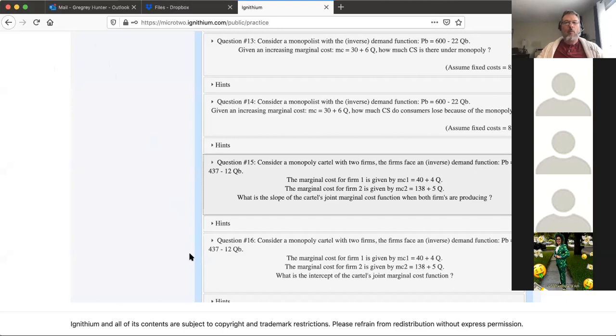Okay, so I'm taking volunteers. So what's the slope? Go ahead. Okay, Greg has raised his hand. You know what? They did something weird. My participants window is not working. Okay, there we go. Okay, Greg, what'd you come up with? You want to type it in the chat? Yeah, sure.